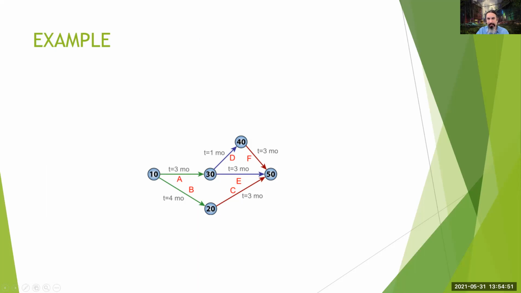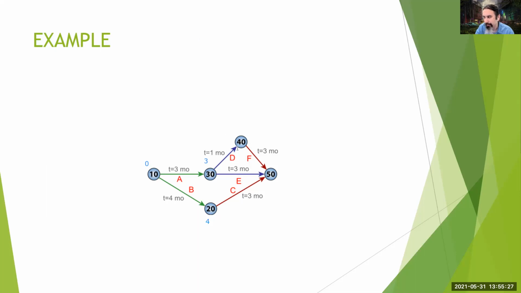Let's start. Now, we know that the starting point is 0. There is no time spent over here. None. And we use 4 points of time, t is equal to 4, to get to 20, and there are no other ways of getting to 20, so this should be 4 as well. This is the early time. So this says that you can start at 0 and you can end at 4 for activity B. These are the early times. Okay. For activity A, you can start at 0 and you can end at 3. All right, I can end at 3, no problems there.